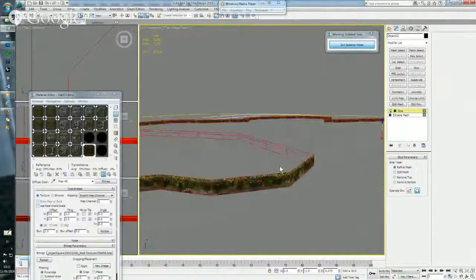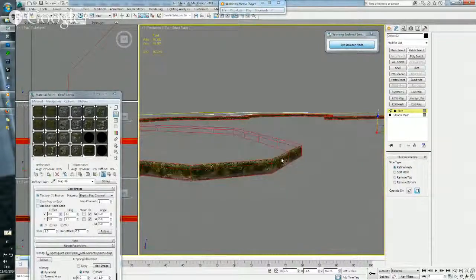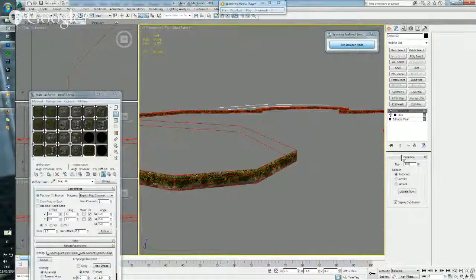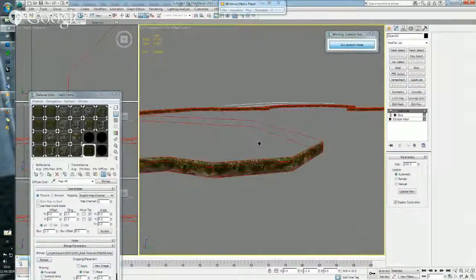To make a soft border, I subdivide this mesh. I put a big number, so I'm sure I won't have undesired subdivision.